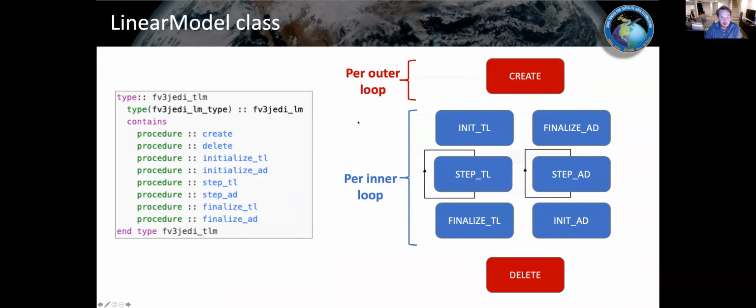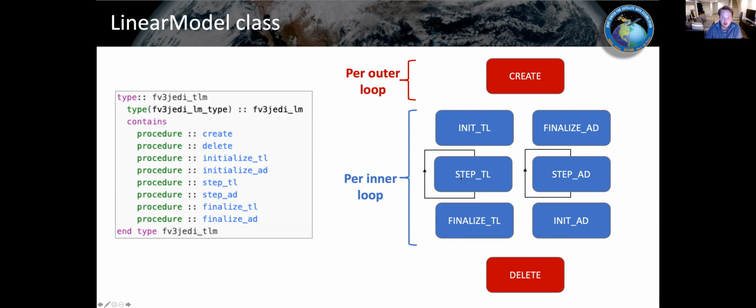One thing to keep in mind about the linear model is that if you're doing something like 4D var, then you would run your whole forecast every time you do an iteration of your minimization. Like yesterday, we were looking at examples with 25 iterations per outer loop, so that would be 25 forecasts.